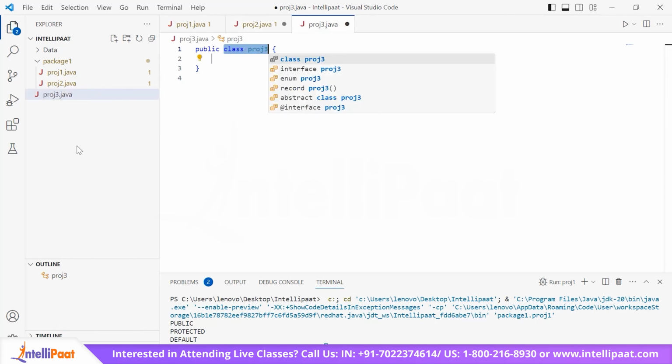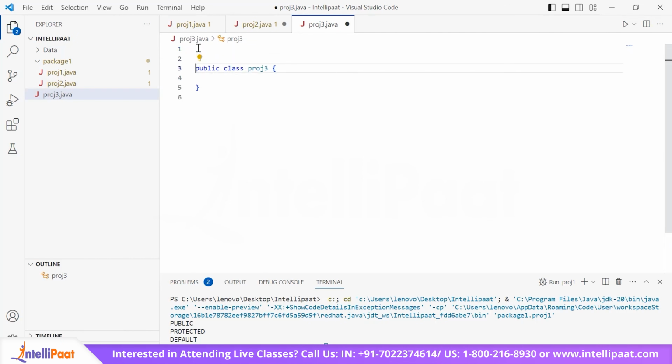And let's import project 2 from package 1. Package 1 dot project 2.